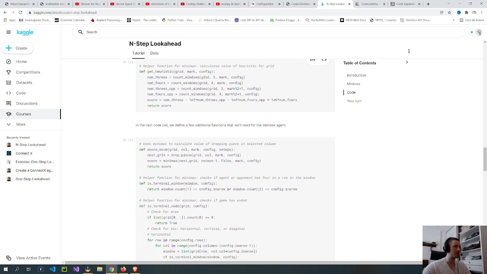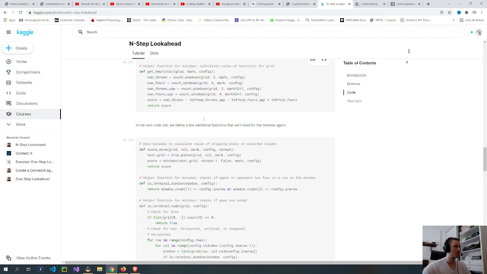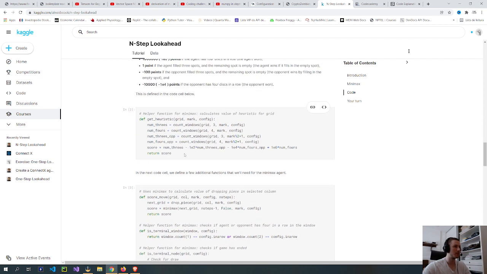Yeah, so this counts the windows for 3 and 4 pieces. And then here counts for the opponent. Score equals number of threes minus the calculation there.